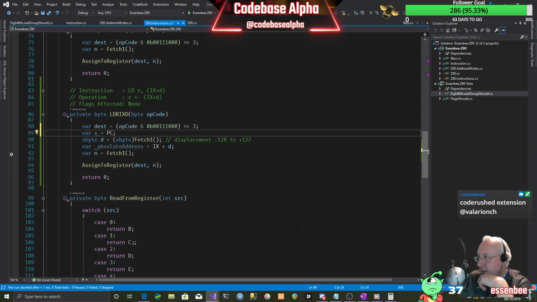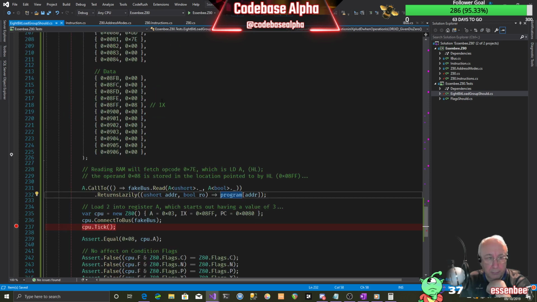Yeah, so Valerian, it's Coderush. I'm using Coderush. It kind of widens the lines between your code, and then pops some kind of help in there. You also get kind of a branch tree sometimes as well. It's a really excellent extension. I really love it. So let's go over to test again.